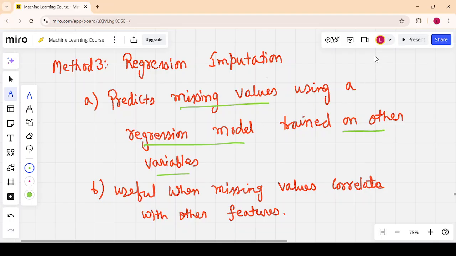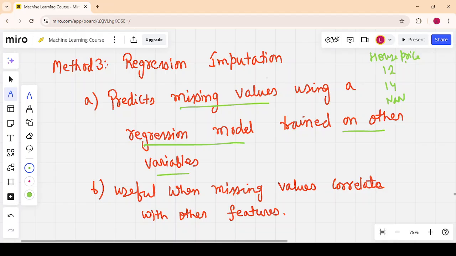Let me take an example. Suppose I have house price, with values 12, 14 (these are random values), and I have a none, okay. And I have some other values as well.